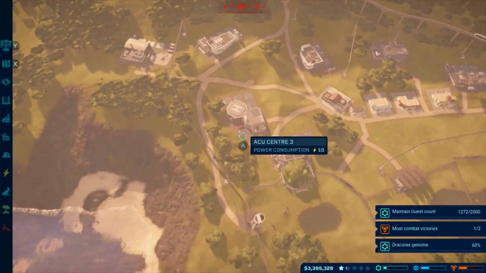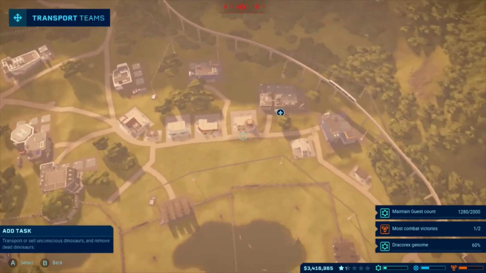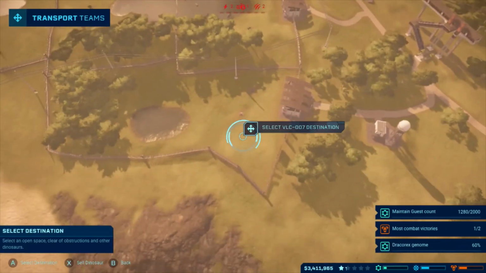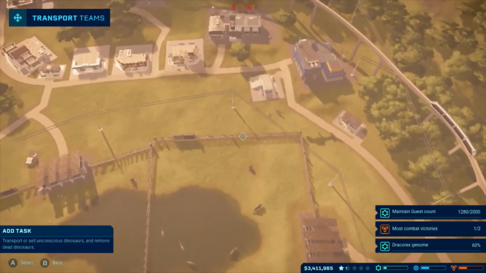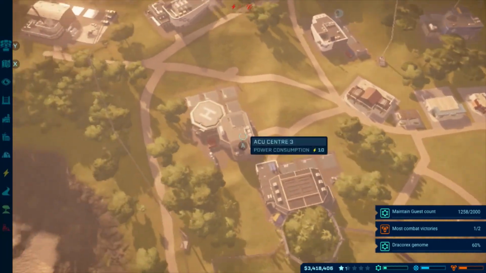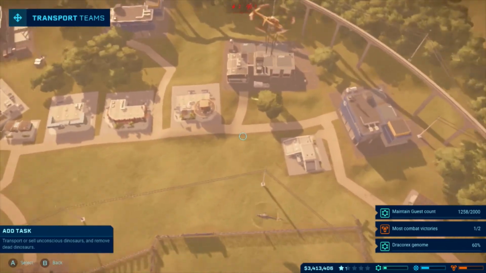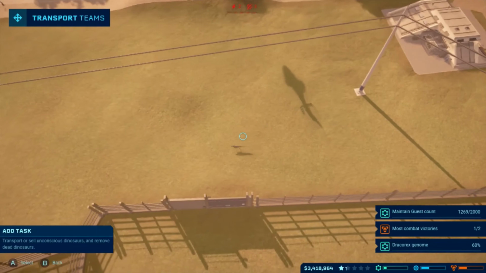So we've got them down to be tranquilized. We need to get them transported now. So here we have a velociraptor. Collecting asset. We're going to transport that back. Transport teams. So they're aiming to get this one.